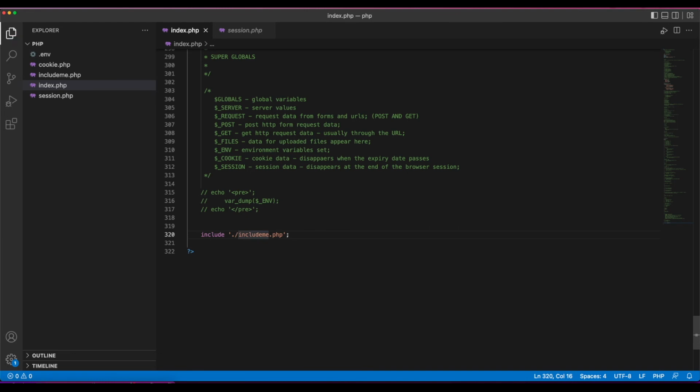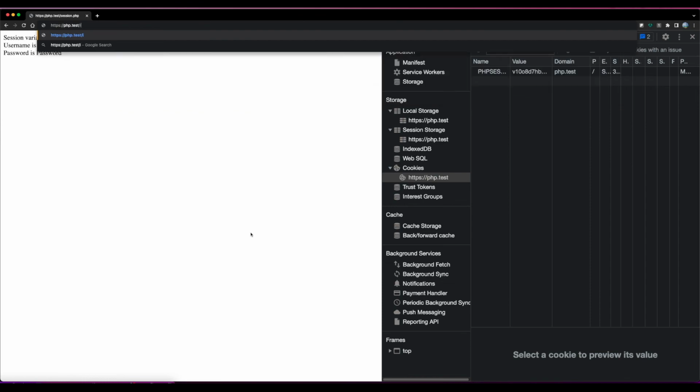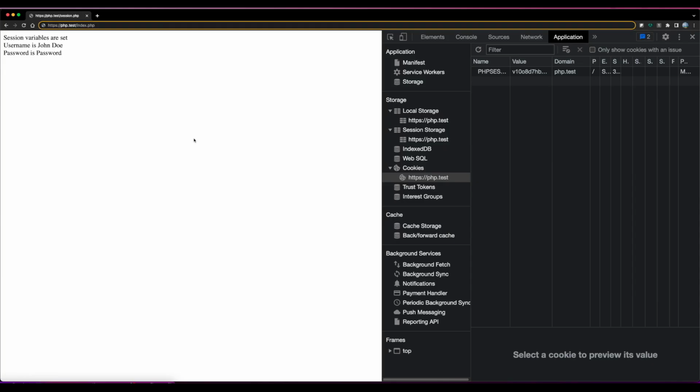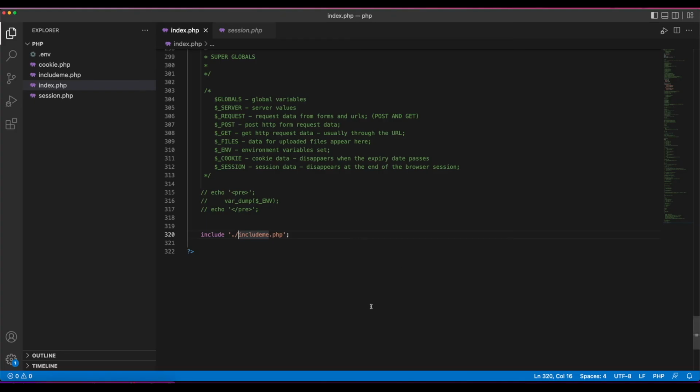The / is just for the current directory, although it might not be needed. So now we go back to our index.php. Don't forget, now we're back in the index.php. You might not be able to see it, but it's included this file, otherwise we would have seen some sort of error.